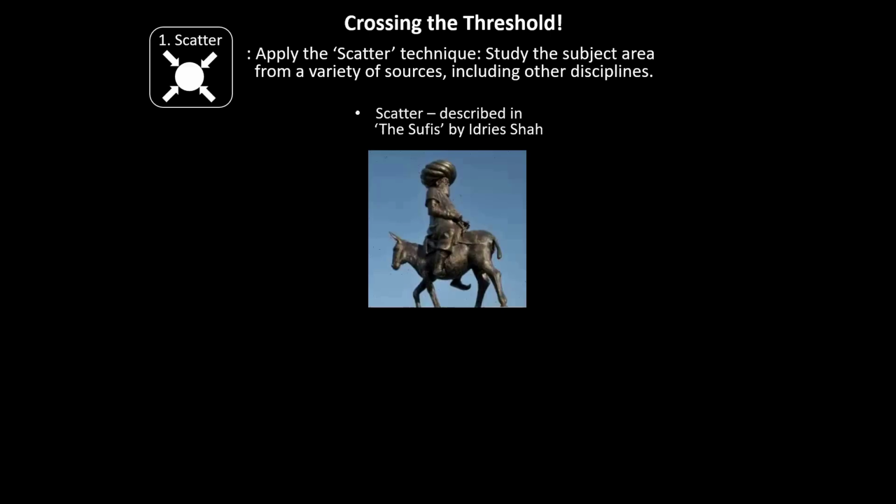I just want to mention in passing, I encountered this term scatter from the studies of works by Idries Shah, where he was talking about the use of scatter not in mass education in the Middle East, but in a more common form of earlier education in the Arabic culture, where it was more like the master-disciple approach to education. And it was a practice whereby a student would learn to understand ideas that they were struggling with simply by a multi-impact approach. This particularly applied with stories, and I've given an example there of the amusing character Mullah Nasruddin, who is a deeply counterintuitive character shown riding a donkey backwards here.